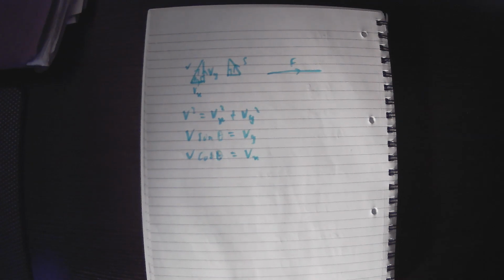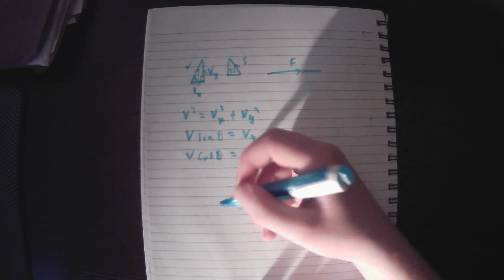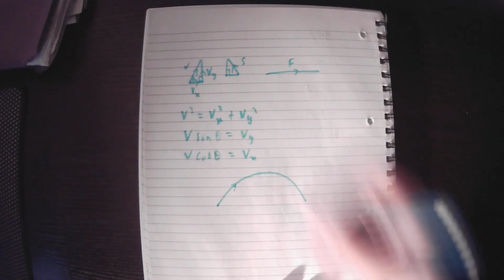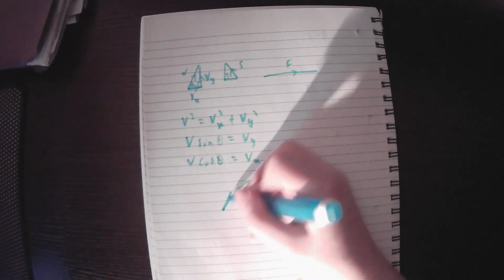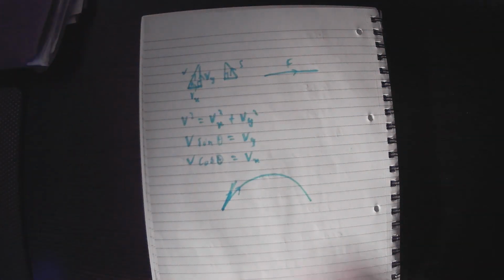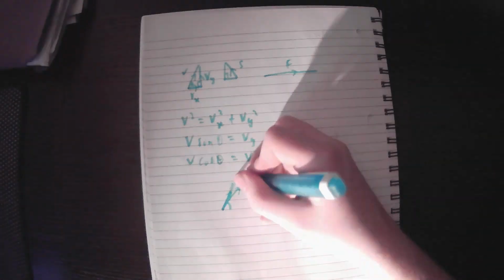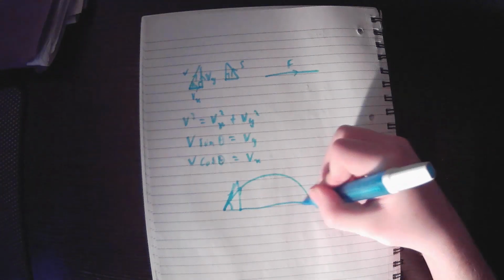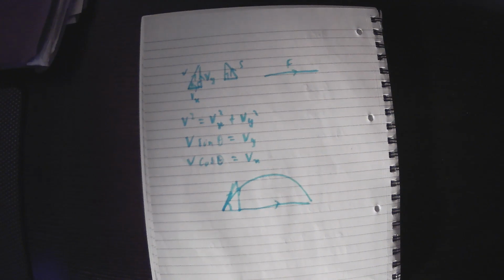So when we look at projectile motion, which is the motion of something like a ball in the air, that takes a parabolic path like this in this direction. And it may begin with a resultant vector which looks something like that, which is at an angle theta from the ground and has a vertical and horizontal component. Using that vertical component, we can figure out the amount of time that it's in the air, and using the horizontal component, we figure out the amount of distance that it travels. So we must split it into those two sections so that we can figure out exactly what those values are.